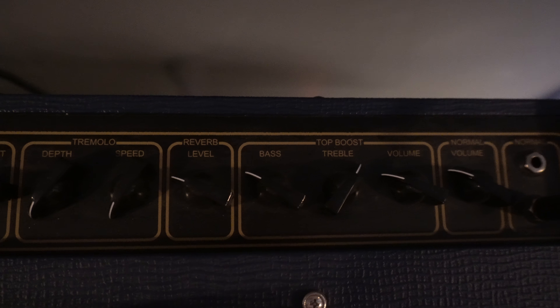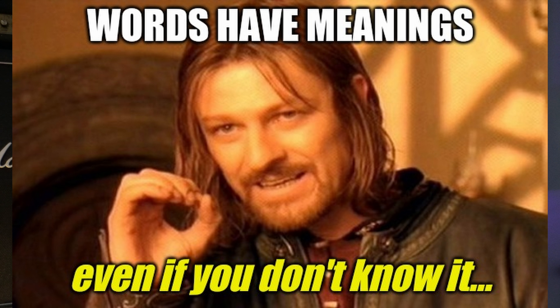The guitar tone knobs and volume knobs on all five of these guitars are pegged, and I'm not changing those either. So you might hear some get louder, some darker tones, some twangy tones — that hopefully shows you how different the guitars are in different pickup settings. I'm playing each one roughly two and a half inches above the bridge, so I'm not getting that brassy metallic sound. Moving the pick closer to the bridge will make it twangier. This is all very subjective to how you play, but for these tests it'll be cut and dry, back to back, so you can really see the difference.